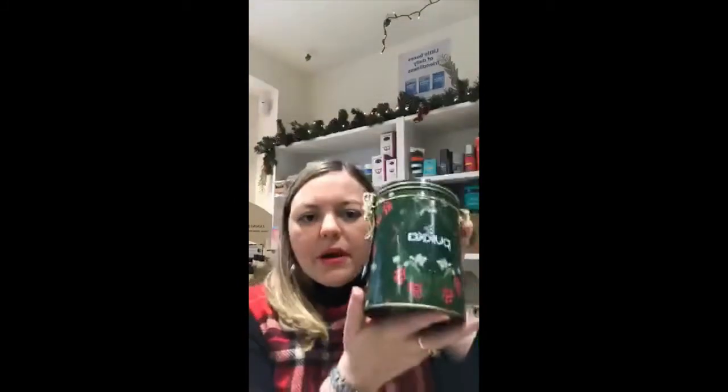If you would prefer something a little bit more sturdy, then you could go for the Pucka Christmas Caddies, which are really lovely. Again, these have 30 tea bags inside, and let me just double check what's in them. So again, it's all those spicy ones. So it's 3 ginger, revitalise, original chai, wild apple and cinnamon, and turmeric gold. These are really lovely, and obviously with the clip top, it's airtight, so it's going to keep your tea bags nice and fresh.